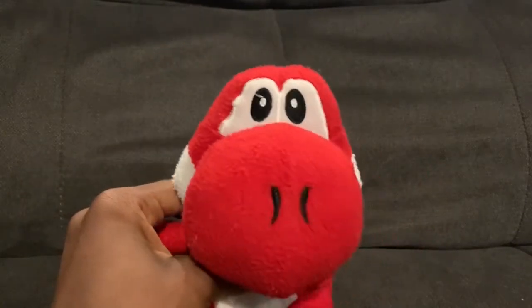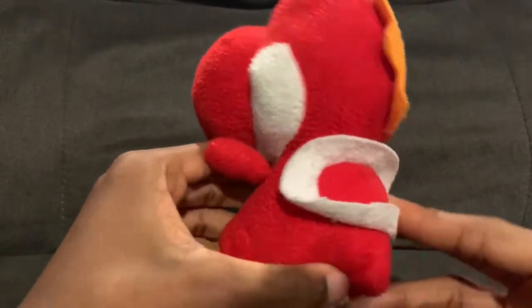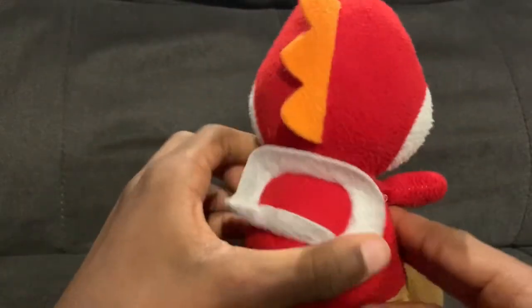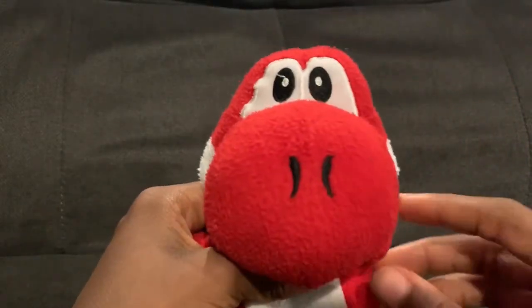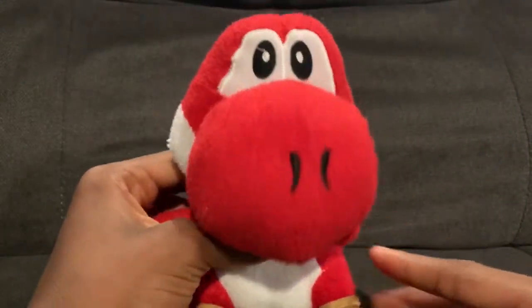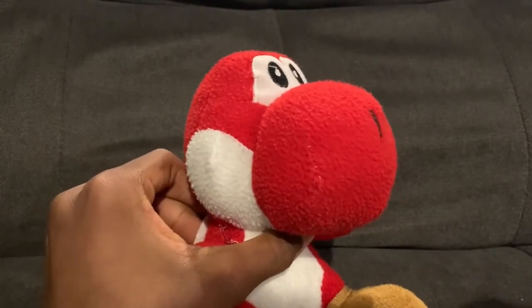Your boy, Red Yoshi, I believe, is a bootleg. I got it for Christmas from my grandmother, so that was a great surprise, because she usually doesn't get me plush. She usually gets me clothes, so that was basically something really new for me. He's pretty good. He just doesn't really look like, he looks more like a quote-unquote 8-bit Yoshi.